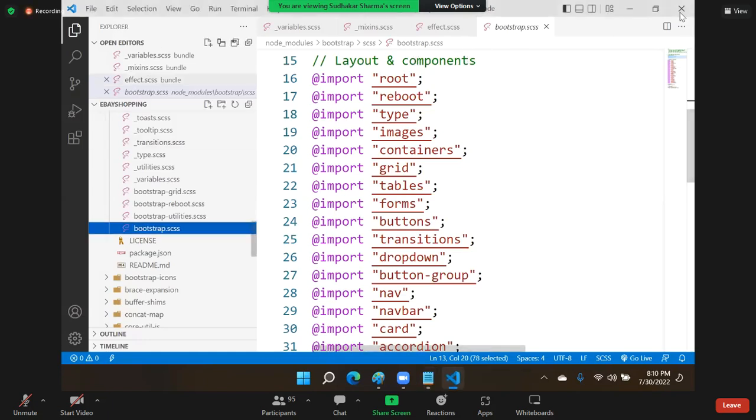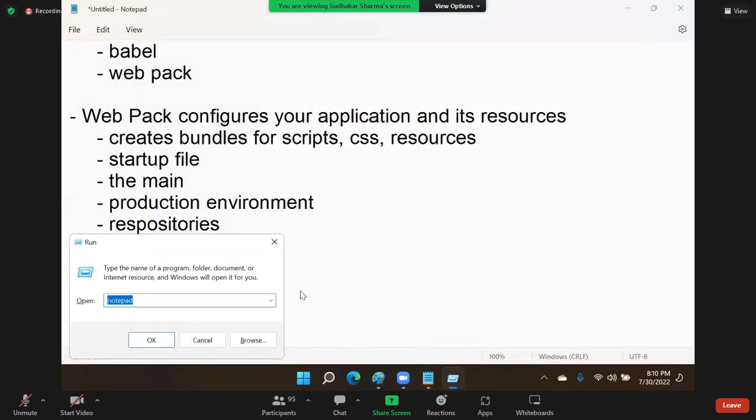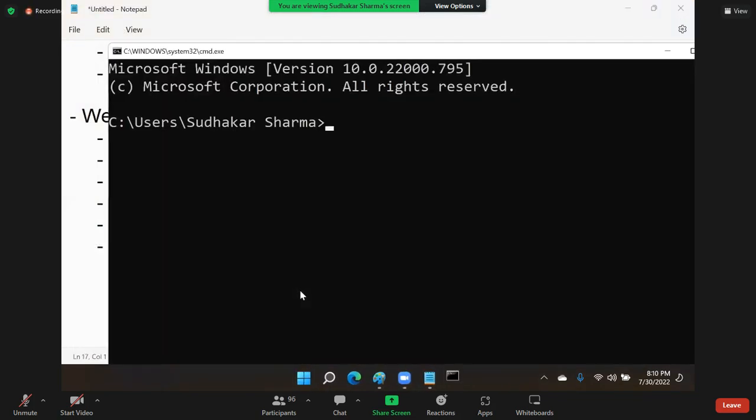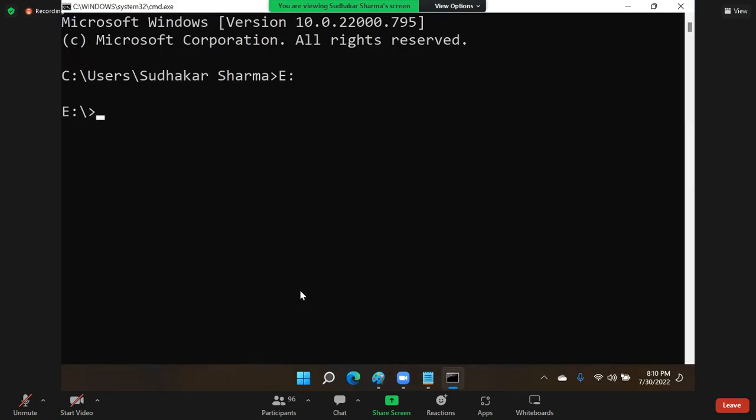Okay, let's do one thing now. I will open my command prompt. In that, I will go to some E drive, D drive, any location. First, we need a folder for the project. Already we know that, right? We will create a folder. I already showed you this without Webpack. If you remember, I told you npm init, creating public folder, src folder. We finished this. Only additionally, we are learning how to configure with Webpack.